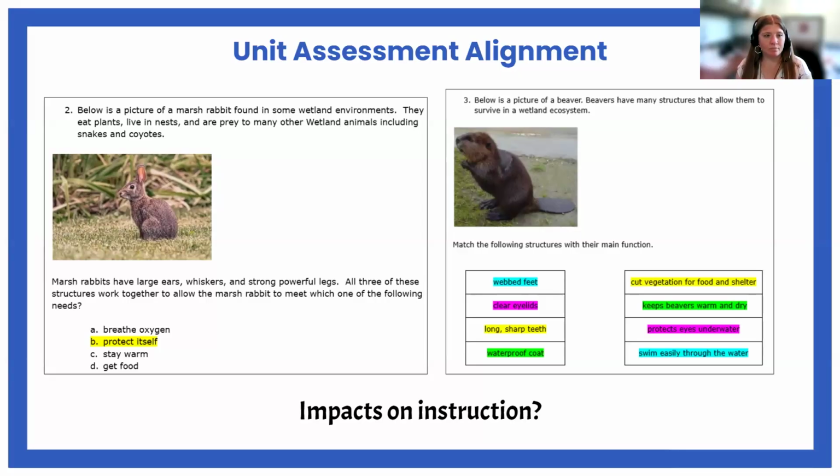I know that as our team not only looks at unit assessments, but also creates them, we consider the stimuli that goes into the question. And you'll notice that in both of these questions, there is a particular stimuli, which is a photograph. And that is part of getting students to think about what is happening, relating it to a visual, right? And so in terms of instruction, you would want to make sure that your students are seeing photographs so that they can actually see those structures and functions on the actual animal bodies, right?